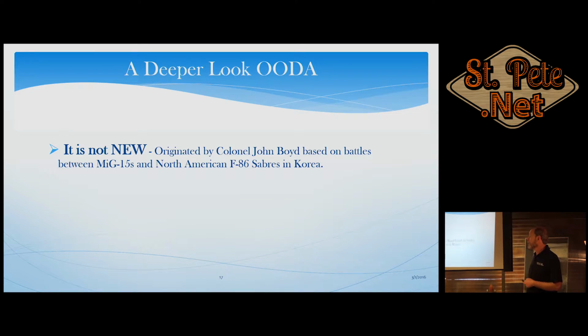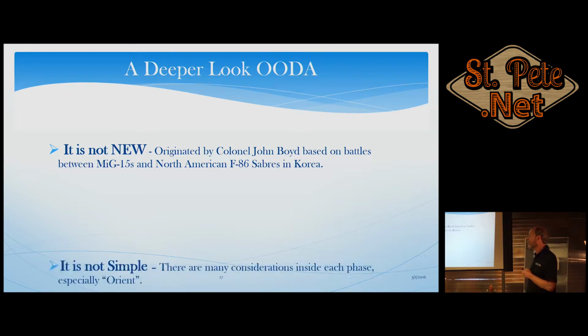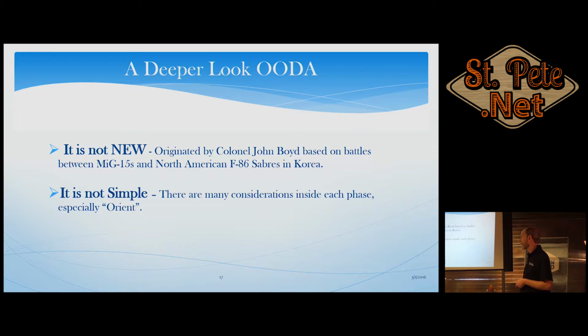He made these recommendations to Congress. They changed, and out of this, the F-16 was born. And American fighter planes became virtually unbeatable, even though they were, by many metrics, inferior to previous aircraft. But you could do the OODA loop faster. It's not simple. I just gave you 4 simple little bullet points. Getting good at doing all 4 of those phases takes practice.